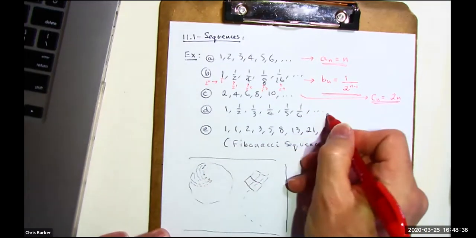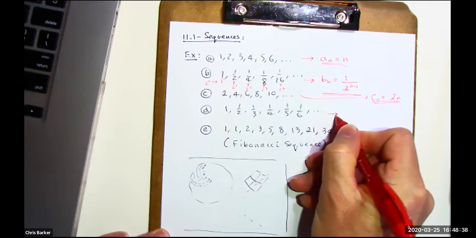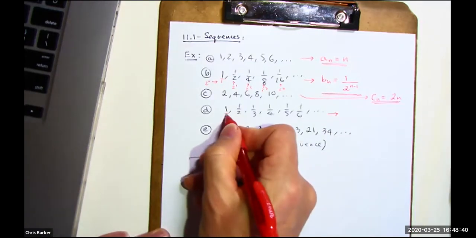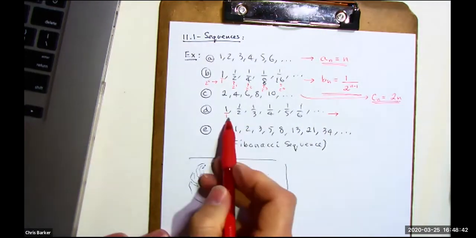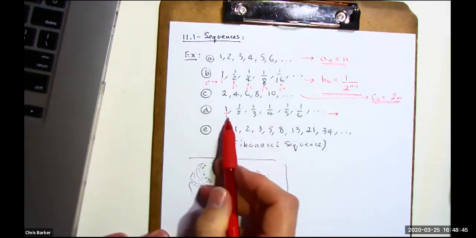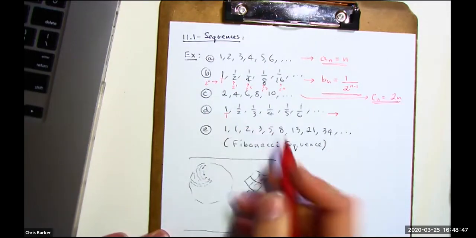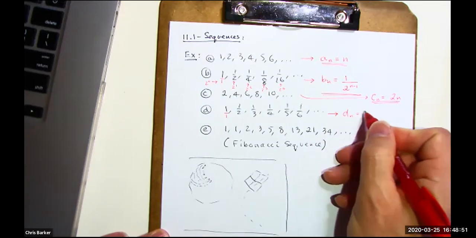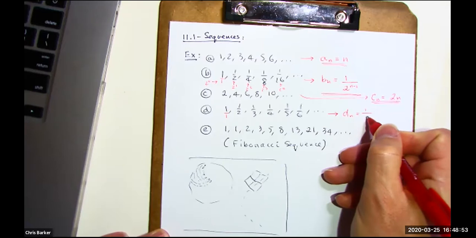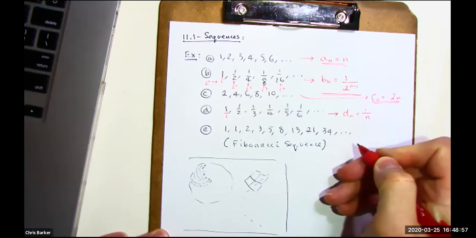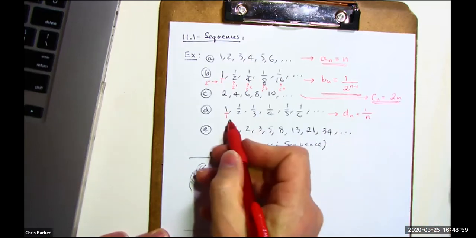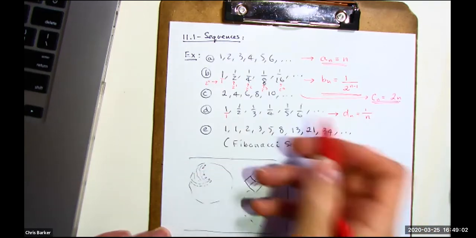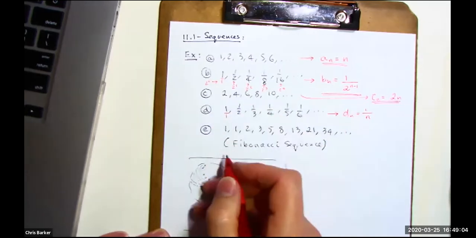Okay, and this one? Again, you can think of this 1 as 1 over 1. This is, in actuality, D is easier than B. Because all it is what? D sub n is 1 over n. Isn't that just 1 over 1, 1 over 2? Yeah, which is just whatever the input is, it's 1 over that.